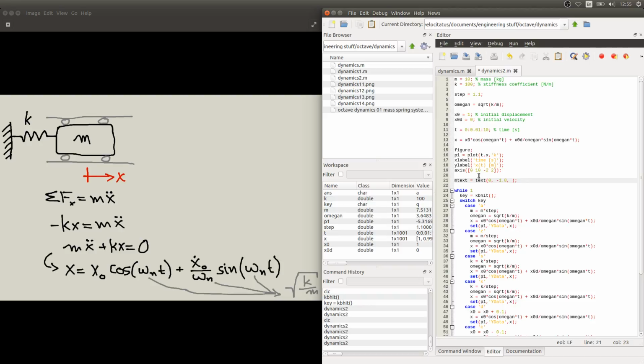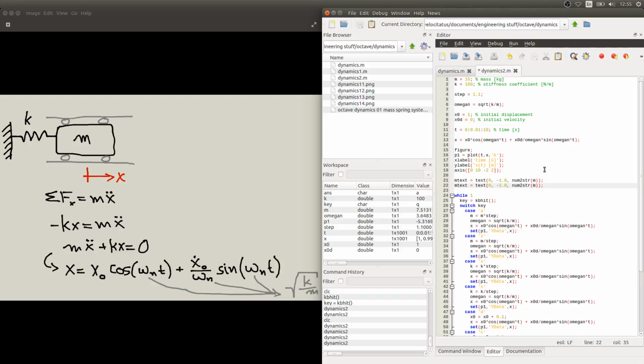And for that I'm going to use this function which transforms a value which is stored here in this variable m. So this is a value, it's not a string, and I'm going to convert that to a string and show that on the screen for us. So I'm going to do that for all the other parameters and initial conditions that I'm changing.